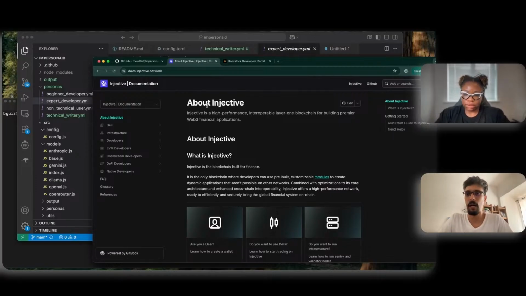So first up, Oanate will be the research participant, but instead of her actually going through the docs, she's just going to give me the commands to type in, and then that will be used to review the Injective docs. Then we'll flip it around and do the same thing, where I ask questions, but instead of me actually doing the review, Oanate will type in the commands for Impersonaid.